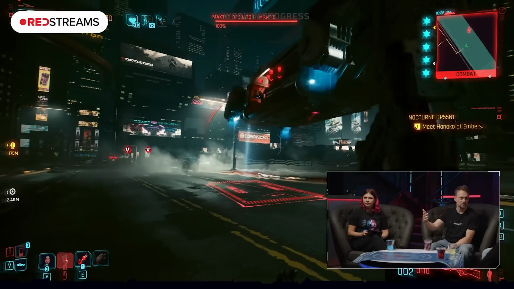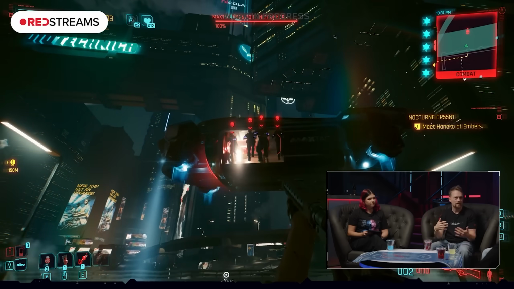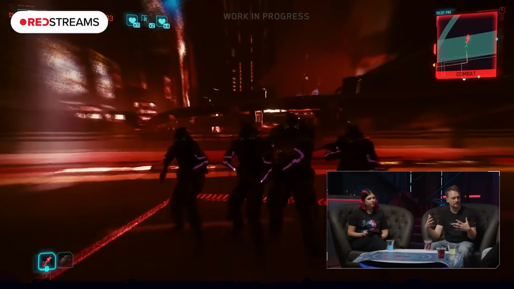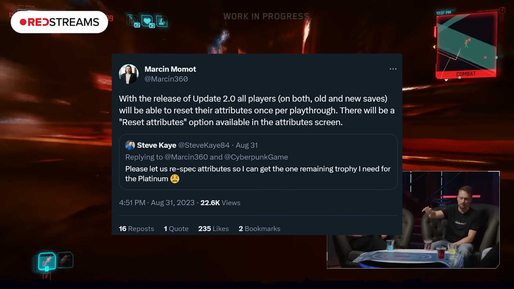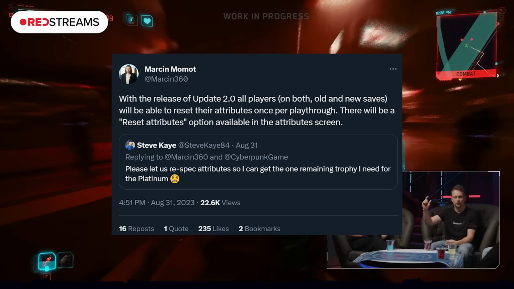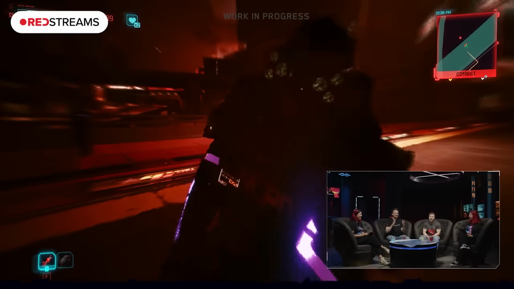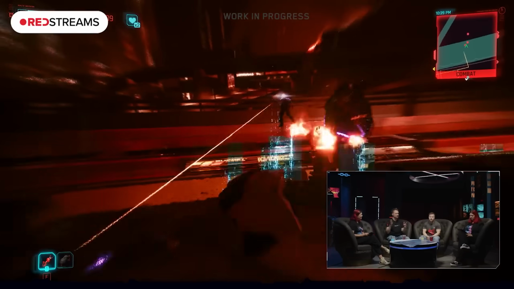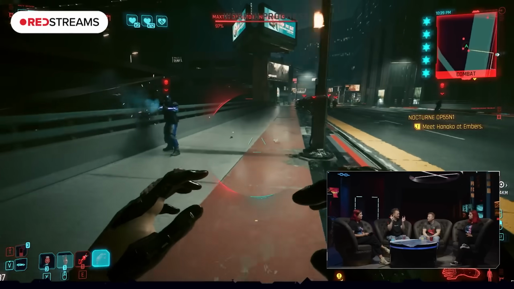Now, it's also been confirmed that with the release of Update 2.0, both old and new saves will be able to reset their attributes once per playthrough. There will be a reset attribute option available, as it's been confirmed over on Twitter. Given how big the change is to the skill tree, this is obviously expected. However, it still seems CDPR wants to keep this as a definitive and important choice that you can't easily back out from.